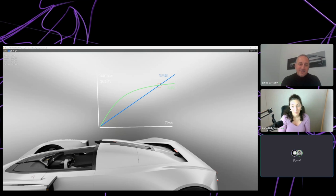Yeah. But I agree, you need to check the reality. And when you have something in Blender, in VR, or in real reality, these are three different realities and you need to adjust your decision making based on the medium, because you will be surprised how the Blender model can turn out in the milled model, or the Gravity Sketch model in the milled model.